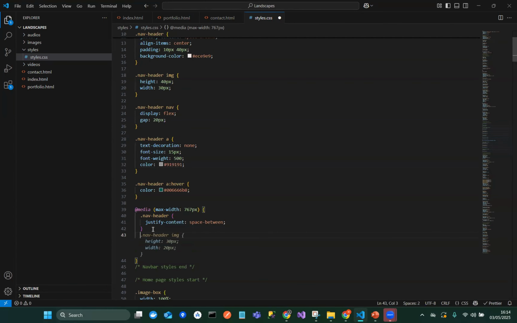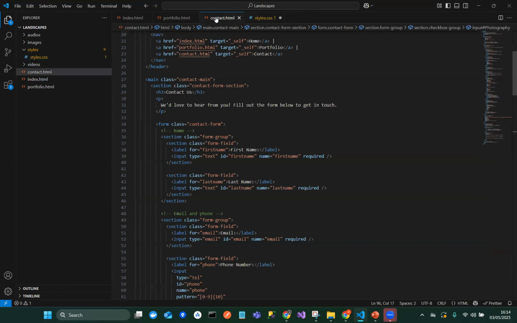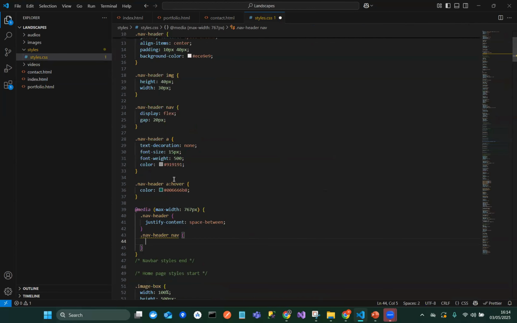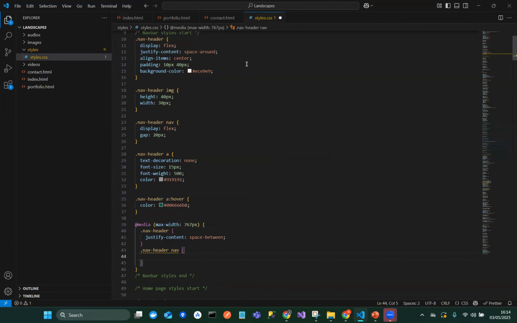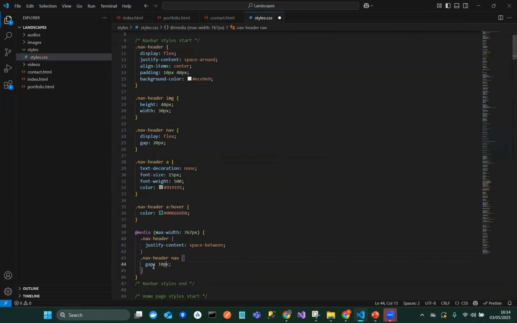Then another thing I want to style in the header is the nav-header nav tag. So again, the nav tag is this, the one holding the links on the header. So this nav-header class nav tag is what I'm styling now, right? And for this nav-header nav tag, initially we had a gap of 20 pixels. I just wanted to have a gap of 10 pixels. So the trick is that in media queries, any property you want to change is what you will pass in. Anything you want to remain the same, you don't have to rewrite it again.